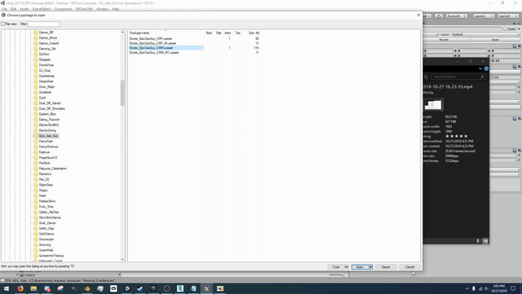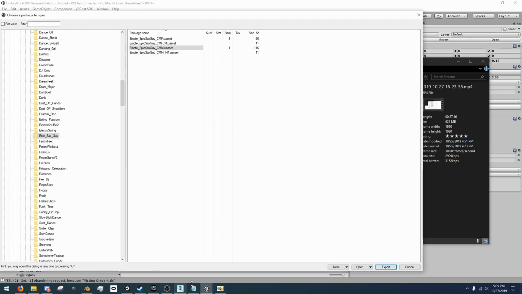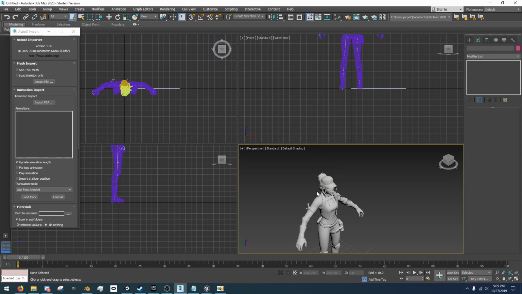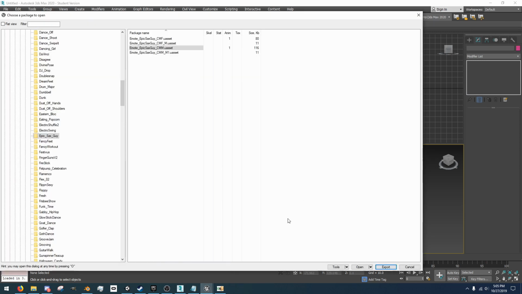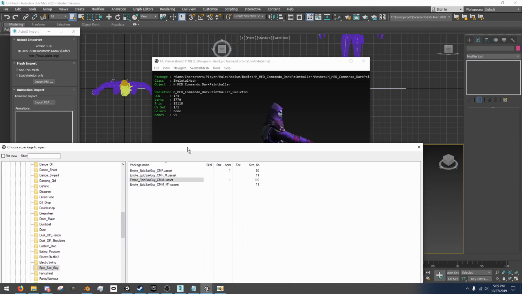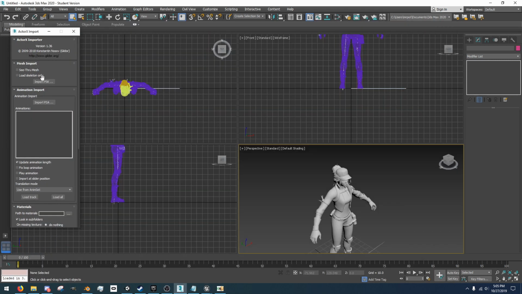You can just export it. And so if you go into 3ds Max, you have to have a character to load it onto, and you don't have to use this guy here, the enforcer. You could do any other character, but like I said, I just recommend the enforcer because he has all of his bones already set up.